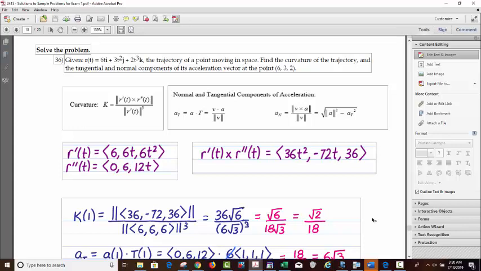But they can either give you the t directly or give you a point, because if you have a point, you can then figure out what the t is going to be with no trouble. So you look at this and go, all right, so I need this position function to produce that point at a value for t. Very good. So if the first component is 6t, and the first component in the point is 6, that means t would have to be 1.